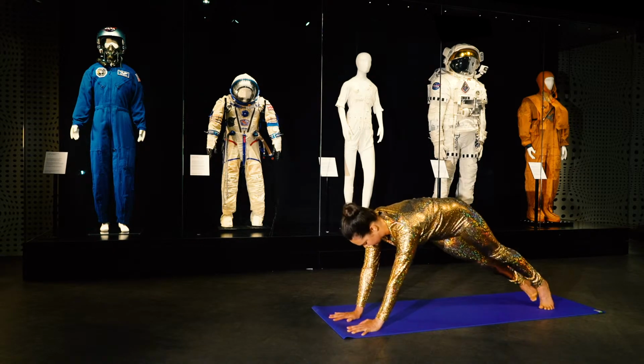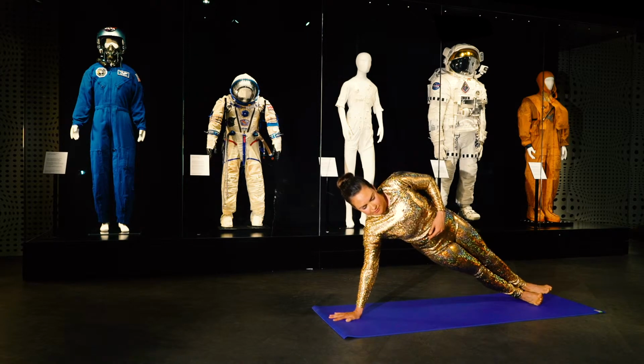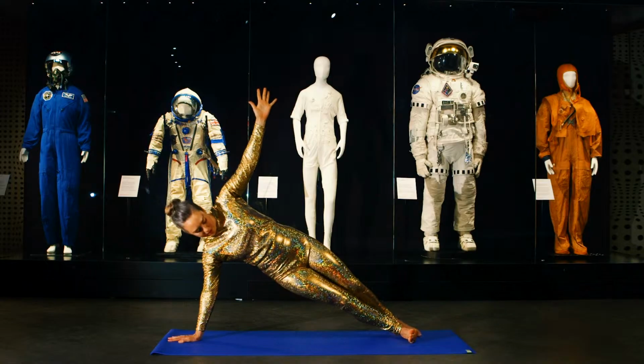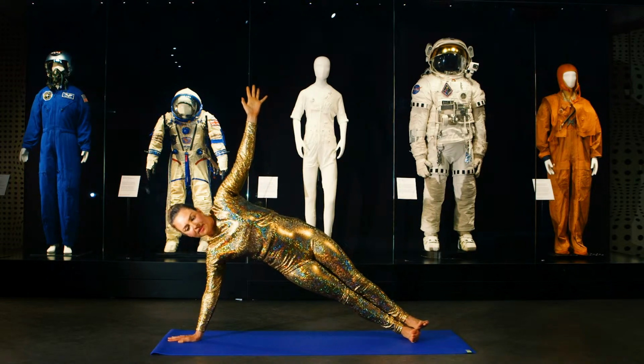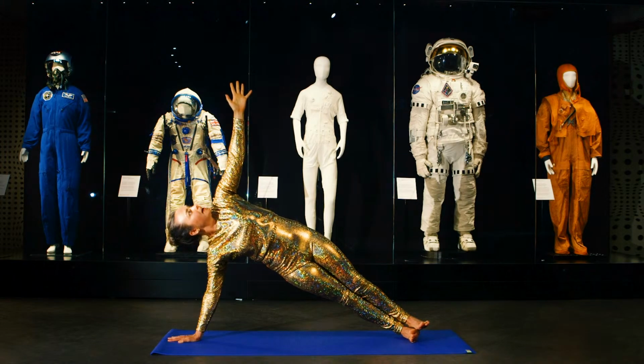So bring your right hand to the center of your mat and roll over onto the right foot, extending the top arm up. If you want a little bit of help with the balance, you can bring your bottom foot forward and the front foot back. But otherwise, stacking the feet, lift the hips up. And if you wish, you can bring your gaze to look up at your top hand.